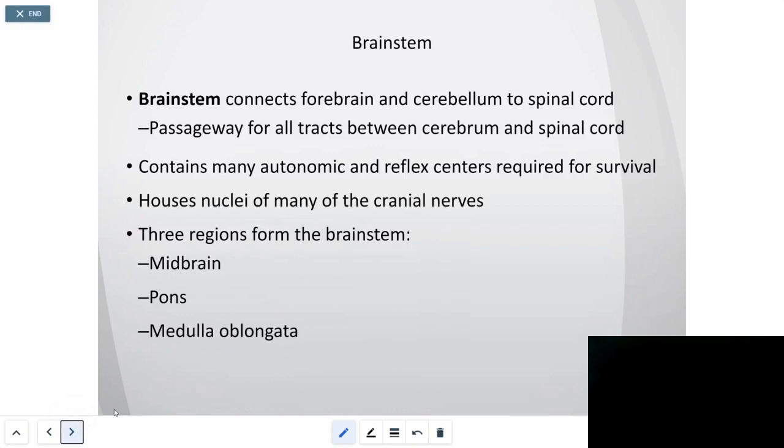Then we move down to the brainstem. Brainstem is the connection of the forebrain to the cerebellum, and then eventually also to the spinal cord. All right, so we're working our way from the cerebrum to the middle, to the brainstem, to the spinal cord. Contains all the reflex centers. We also have 3 subdivisions: the midbrain, the pons, and of course the medulla oblongata. So some of these include respiratory centers, apneustic for regulation of breath, cardiac centers, pressure centers, and so forth.